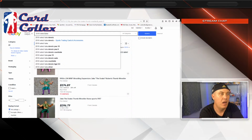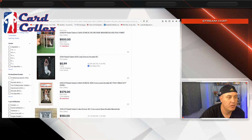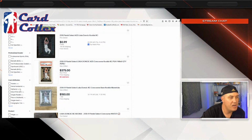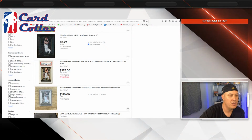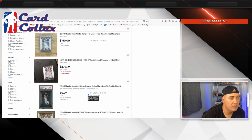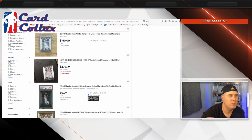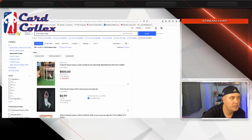But for how he's performed, I think that's really fairly cheap. I wonder what his Premier level is. So Concourse Premier is like the next most rare. It's the parallel that's a little bit more rare than the Concourse. And then there's the Courtside, which is a lot more rare than the base Concourse. And they're all kind of part of the base set, but they're less or more rare.